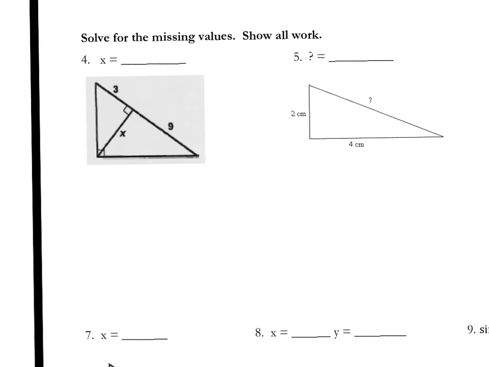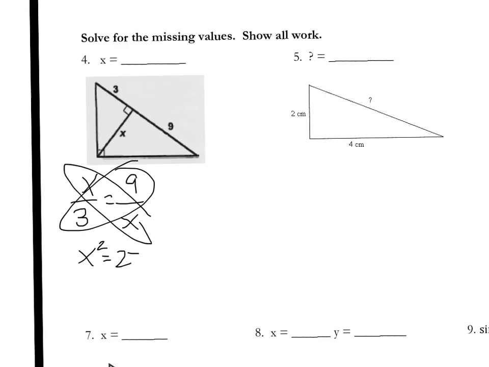We'll start with the small triangle. x over 3 equals 9 over x. Now, if you don't remember how to set it up, you can always think the smallest side of the small triangle over the medium side, and then the small side of the medium triangle over the medium side. Or you can remember that you have to have a number, a geometric mean, that repeats diagonal of itself. So now we can cross multiply. So I get x squared equals 27. Square root both sides. Oh, I need to simplify the square root of 27, so let's do some work on the side. Well, square root of 9, and 9 is a perfect square, so that's why I picked it. So I get 3 root 3, so x equals 3 root 3.